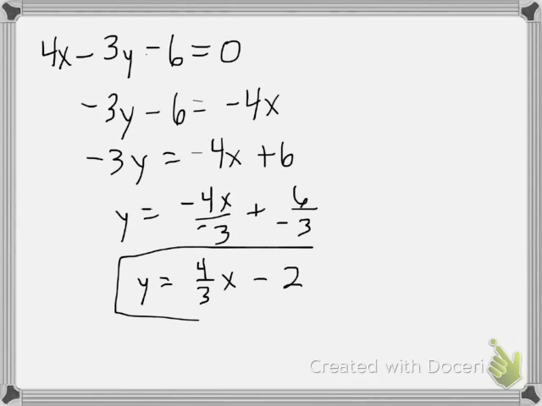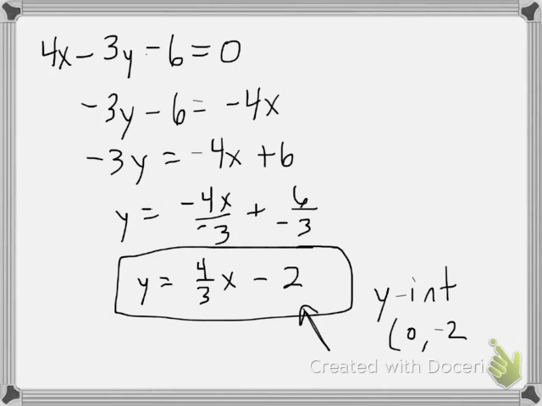So I've started with general form, and I now have the line y equals 4/3 x minus 2. What is this minus 2? It's, of course, y equals mx plus b, and it's the b, but again, guys, that's the y-intercept. So immediately, I know my y-intercept is going to be (0, -2). What is my x-intercept? How do I go about figuring out the x-intercept?